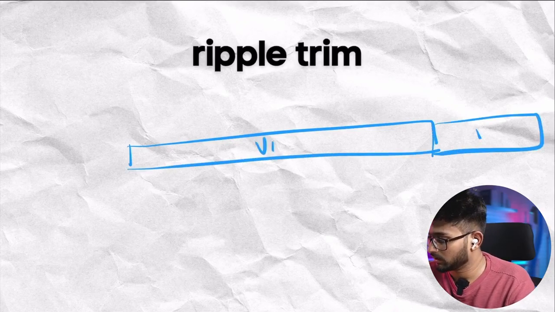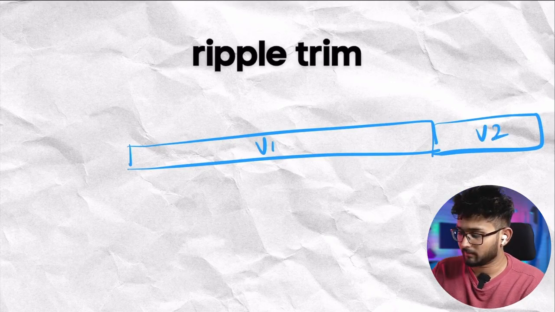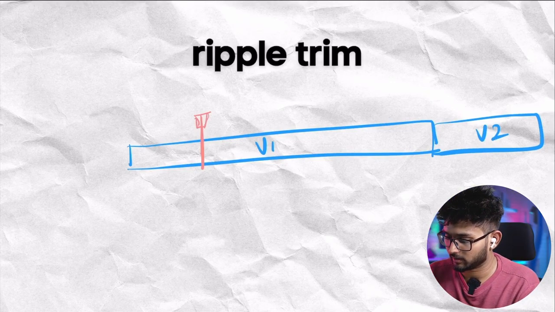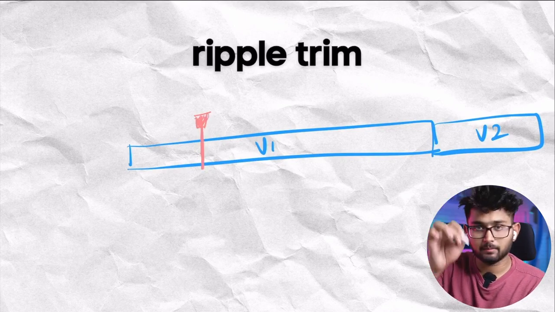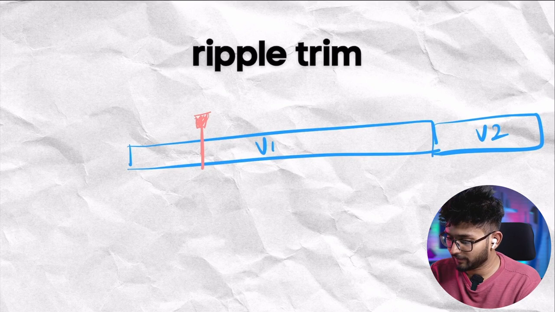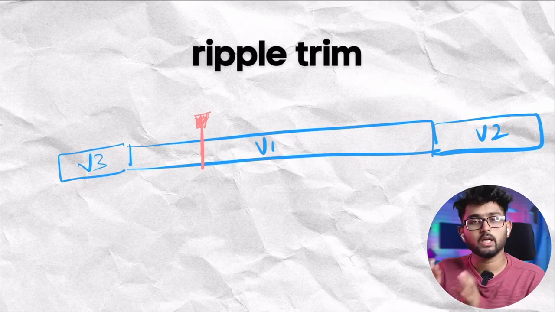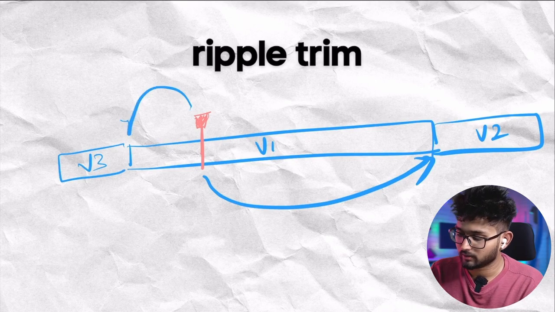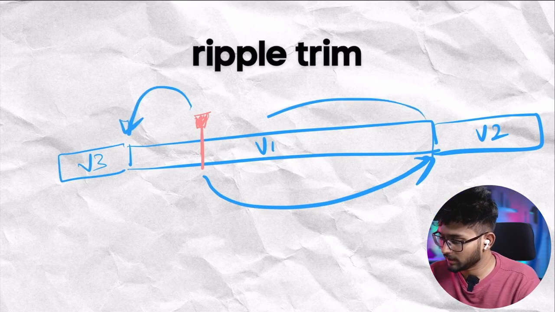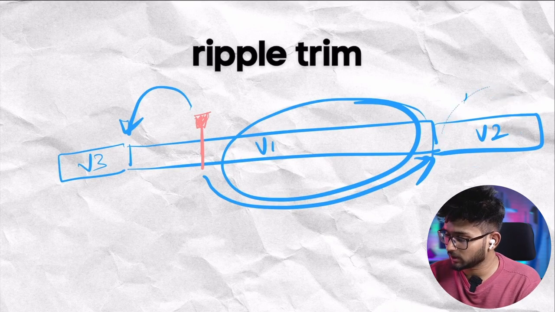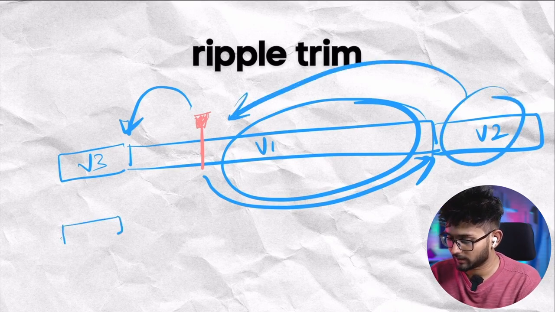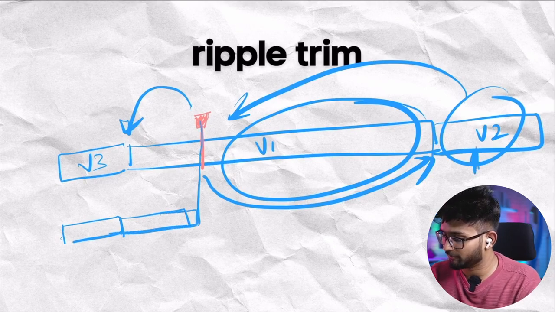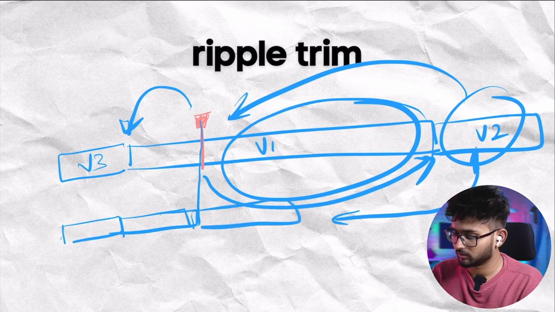So this is video 1, this is video 2. Now what ripple trim does is, imagine you have your playhead here. It will delete everything. Imagine you have one more footage here, this is V3. It will delete everything from the playhead to the next edit point, either this or this. Do you understand? So all this will be deleted, and this footage will come to here. For example, it will look like this, and it will be cut from here. Okay, and whatever footage is on A, that will come here. So this is how it will look.